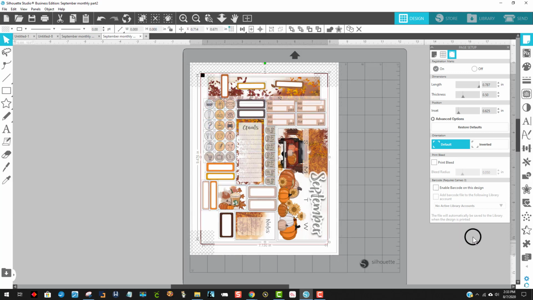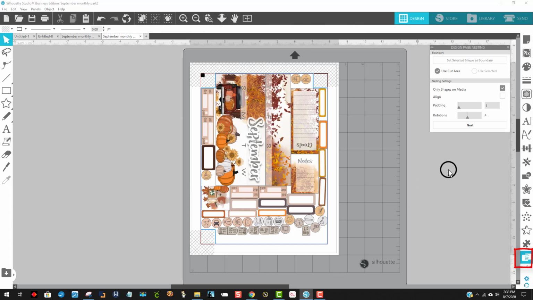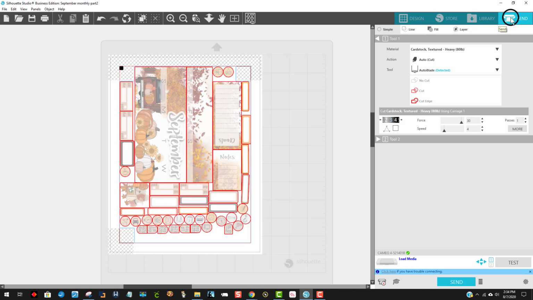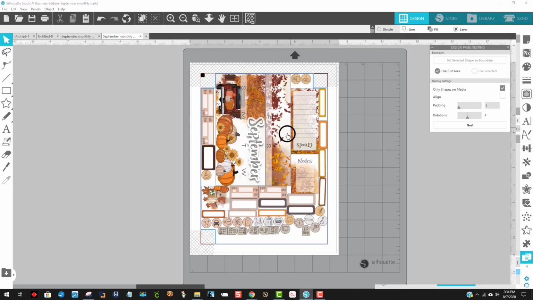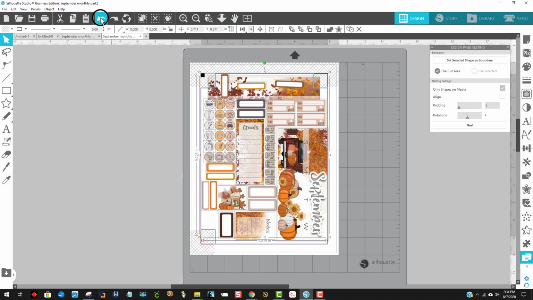I'm going to grab all these things and just come over here and see if I can nest these things and they'll all fit on there together. Well, you know, since I put the nesting on, it looks like I can get them all to fit. Let's check it out. Let's send. Okay, I hope you noticed what I did. Let me go back to design. So this is the way I had it.